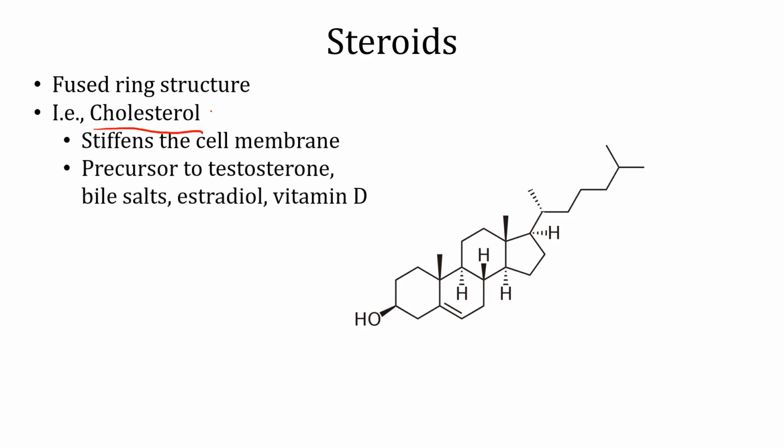Cholesterol is also a precursor to a bunch of important stuff. So like the hormones testosterone and estradiol, these are the things that lead to the different sex characteristics. So testosterone is responsible for the changes that a male will undergo during puberty, and estradiol is converted into different forms of estrogen, which can also do the same thing in females, responsible for the sex characteristics.